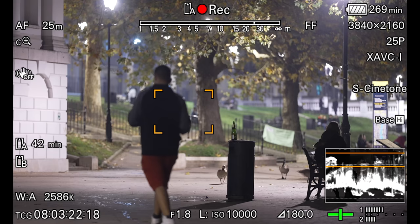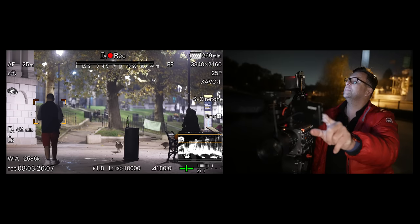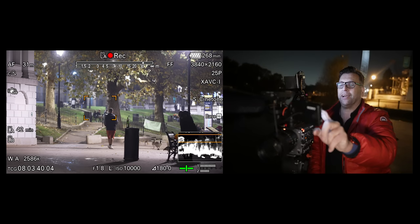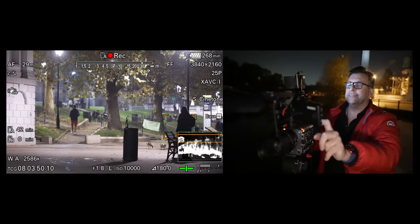Let's just follow that guy there. See, this should just track him. We know that the camera's capable of tracking because it does it with faces, but it's just not doing it with objects. This is a clunky way of doing autofocus for sure. It works, and it's going to be better than using stills lenses and trying to rack focus, because that is hard.